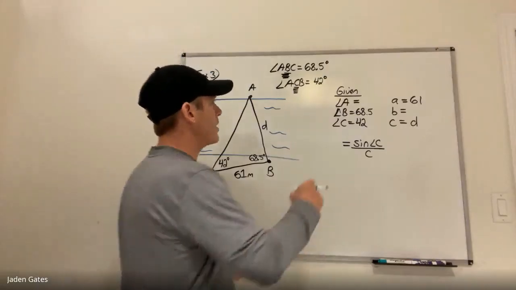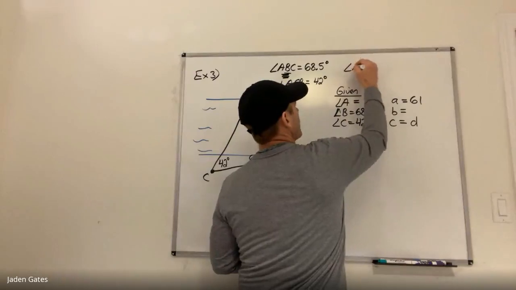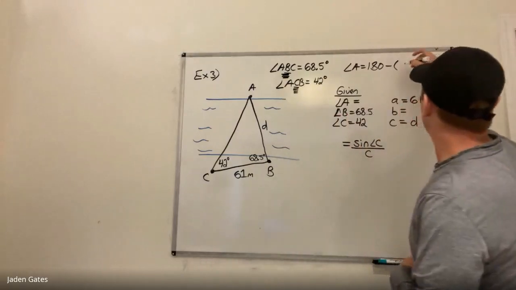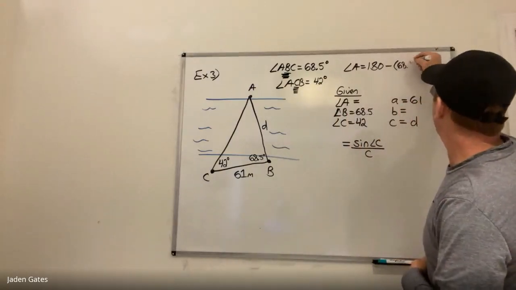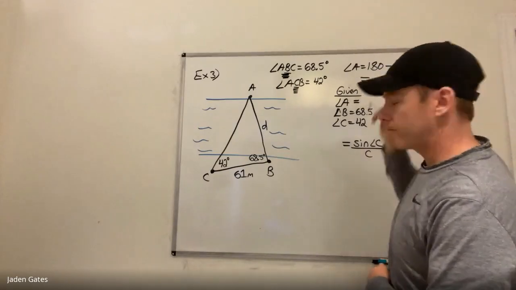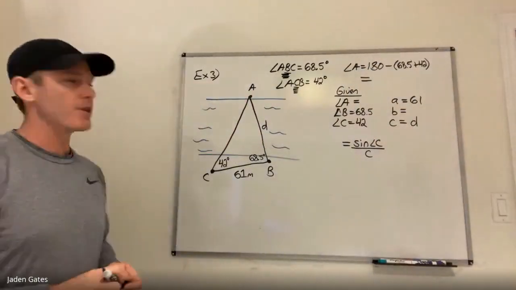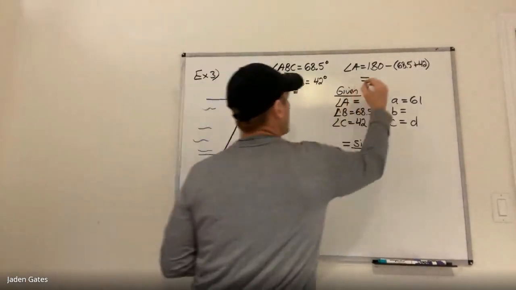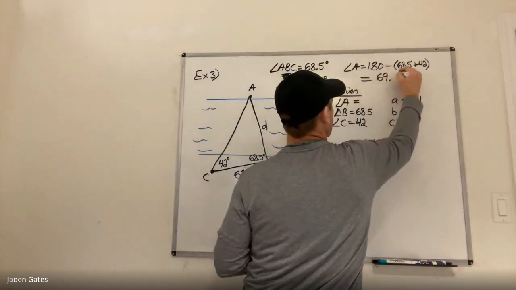Triangle always equals 180 degrees altogether. So just add the amount of angle B and angle C, and then subtract that from 180. That's right. All right. So angle A, as you said, I'm going to do exactly that. I'm going to add these two guys up here, 68.5 plus 42, and subtract from 180, because all the angles inside of a triangle add up to 180. And let's see here. I actually get that angle A is 69.5 degrees.